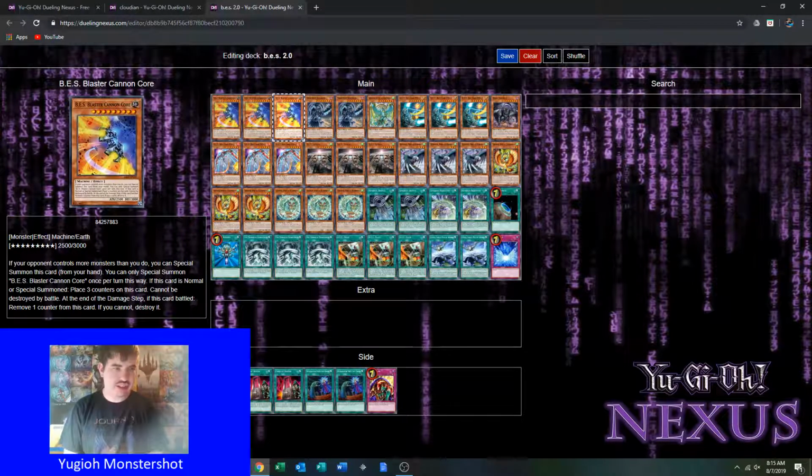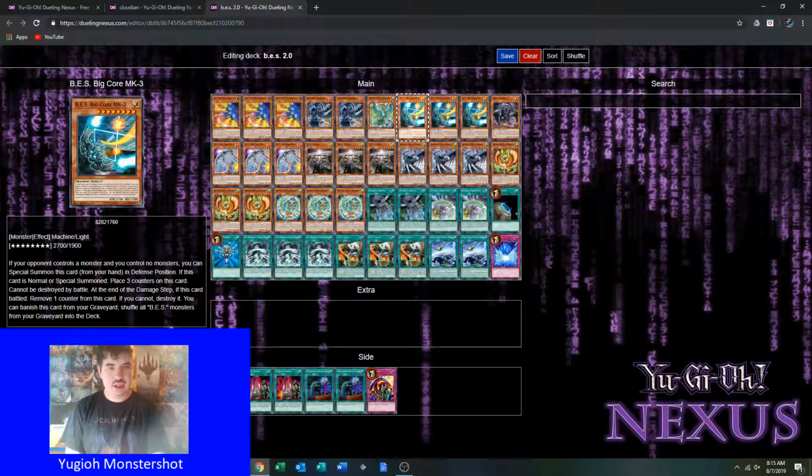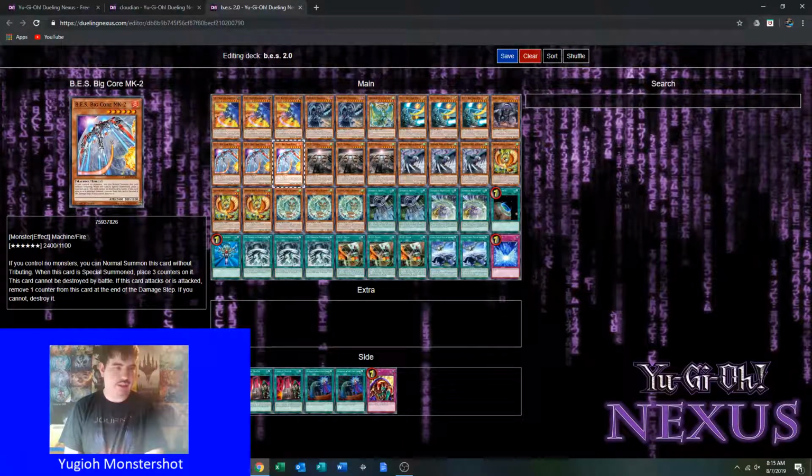Basically, Blaster Cannon Core, you can special if your opponent controls more monsters than you do, and if it's normal special, then it gets three counters. And then Mark 3, if your opponent controls a monster and you don't, you can special in defense, and it gets three counters when it's normal special. You can also normal summon this without triggering, but it gets destroyed because it won't have any counters on it. But once it's special, then it gets three counters.